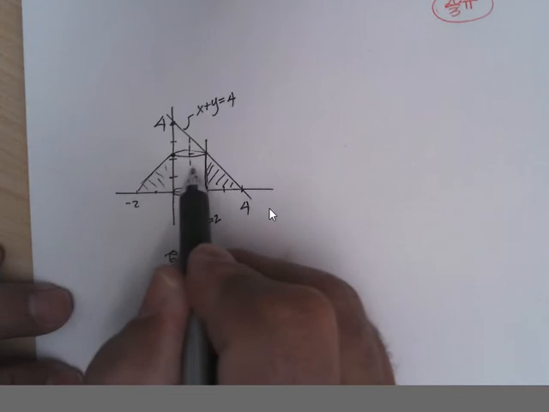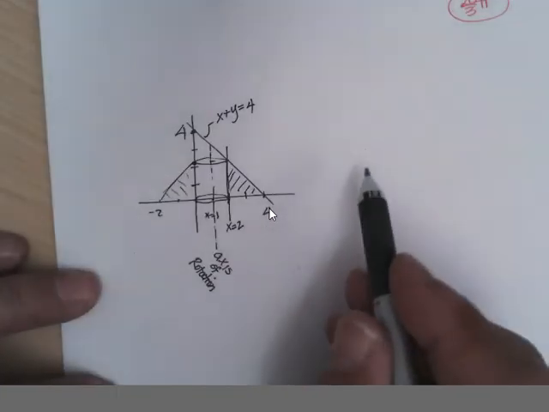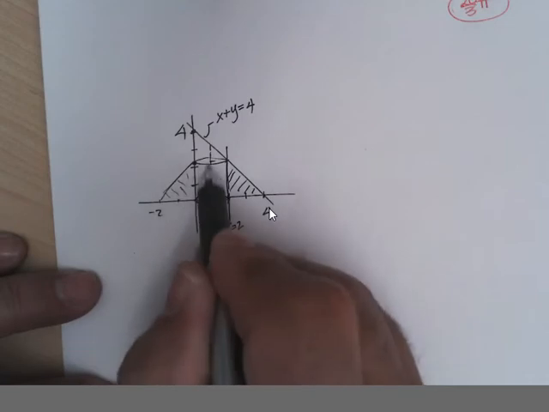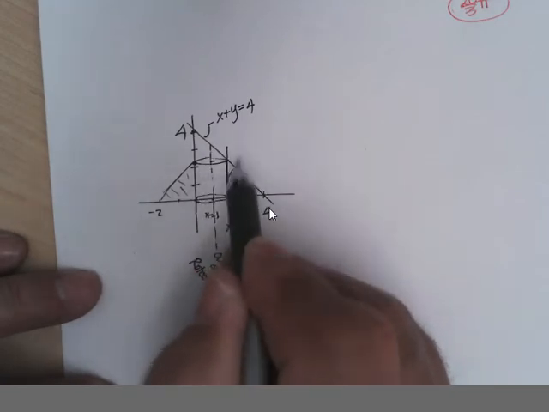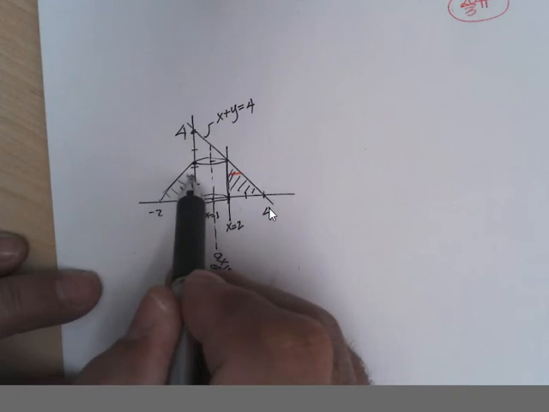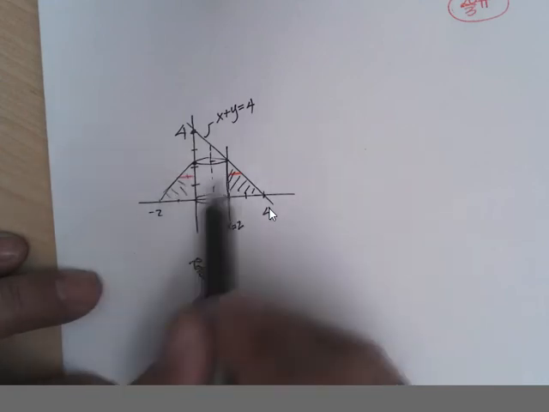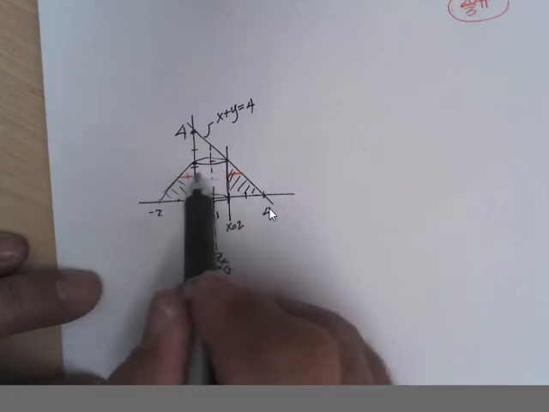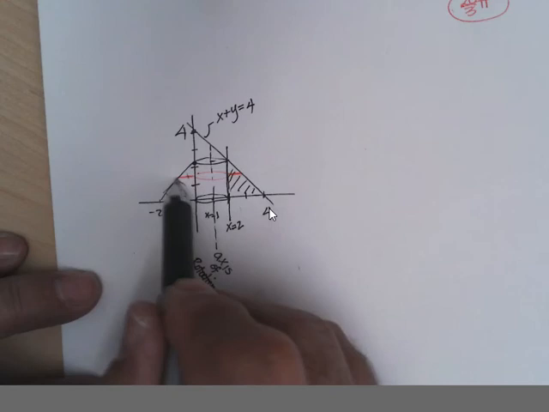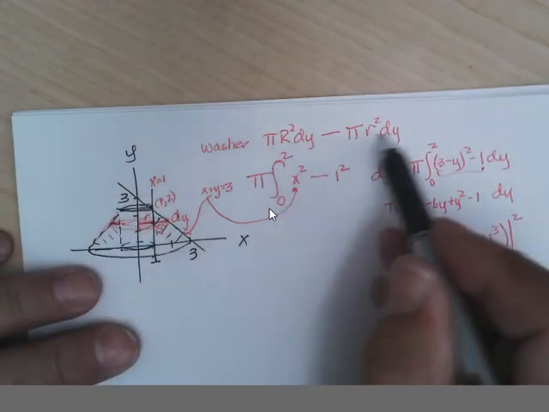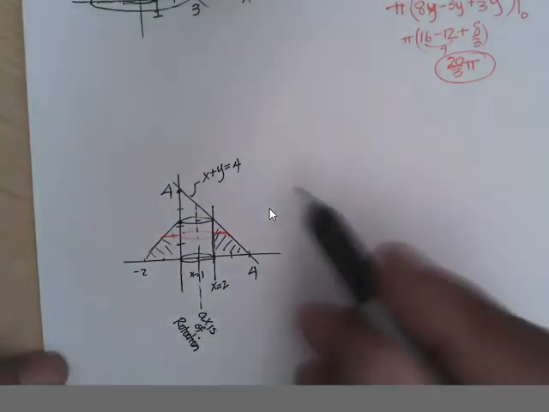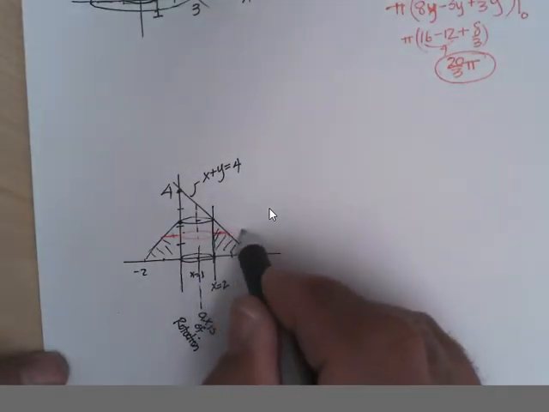We're still going to make a slice that's perpendicular to the axis of rotation. And so the axis of rotation is this way, so the slice is going to go this way. I'll make it about the same place as we did over there on the top one. So hopefully you can see the inside, and hopefully you can visualize the outside. Okay, so we're going to do the same stuff, large radius squared minus the small one, and the thickness is still up and down, so it's still dy.